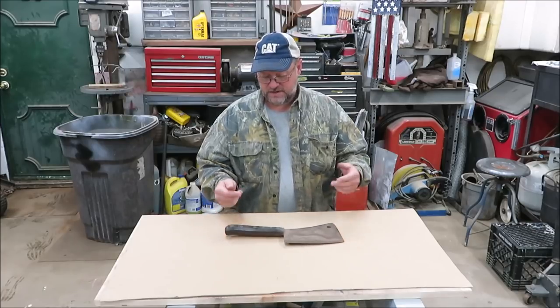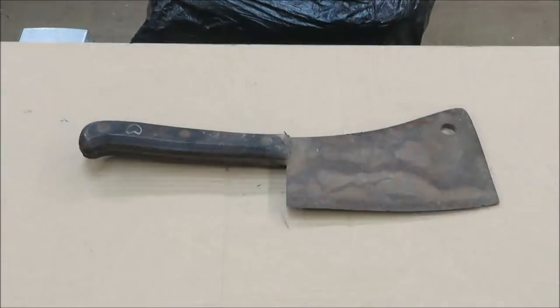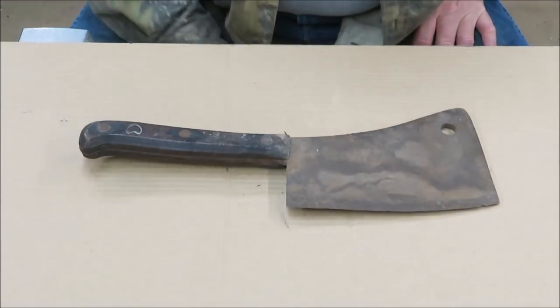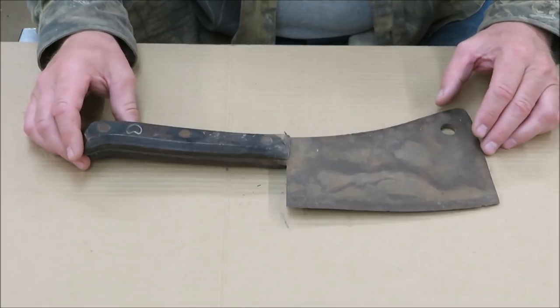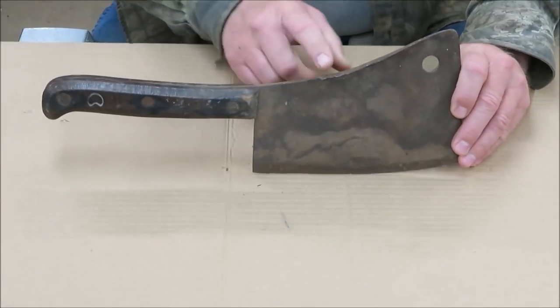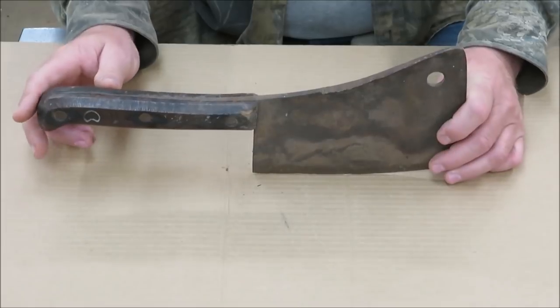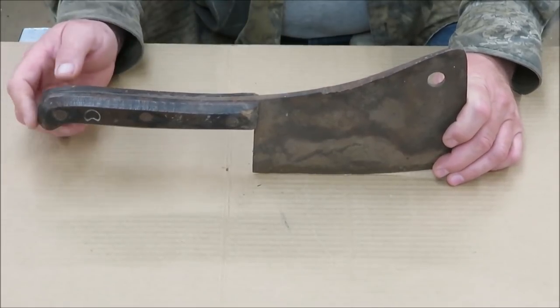I would say it's pretty old. Let me give you a close-up look of it. I would say it's definitely pretty old. I'm not sure, but you can see right in here where somebody had actually used this as a hammer. They used a hammer or something on here and battered this down.